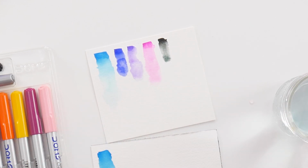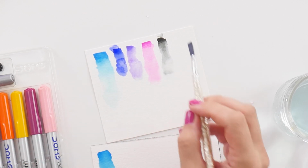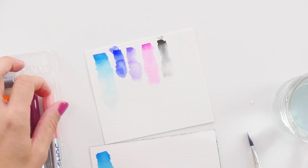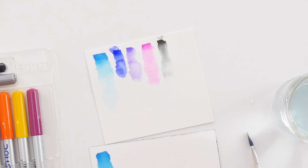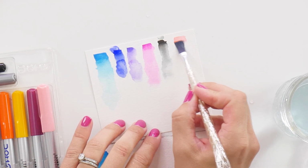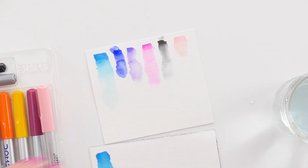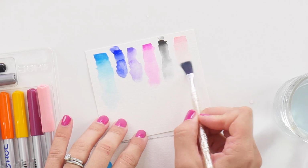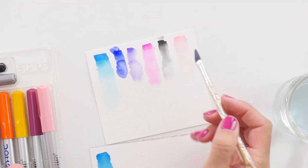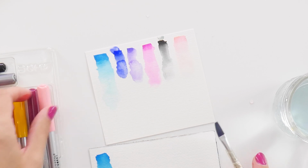And the black has some blend to it. Oh, whoops, crazy water. The black has the ability to blend. It doesn't have as harsh a line as the pink one did. Just for interest's sake, let's try the other pink and see if that also has a line. And I'm doing this pretty quickly where the water is getting added to it and then it's getting blended out. So sometimes if you leave it for quite a while, that marker will be stuck onto the page, but then sometimes you have certain colors that just get stuck no matter what.